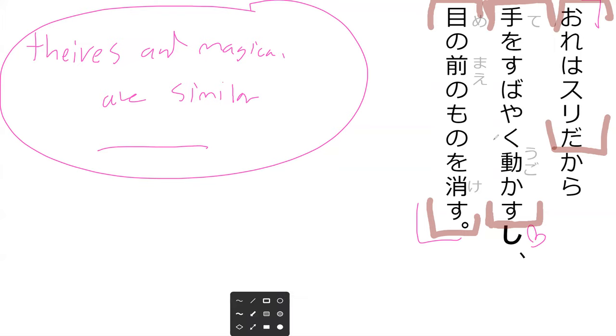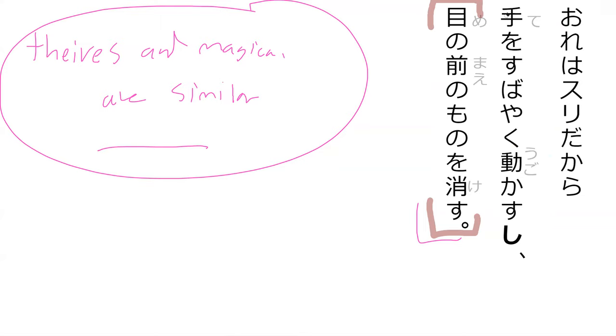So "swiftly" is the "ugokasu" part, which means I can swiftly move my hands. My hands will be moved swiftly. And make things disappear, yes, right in front of my eyes, I can make things disappear. Yes, so "can" will be inside our main sentence that we will be seeing. Currently, we have not learned the grammar for "can," so this is actually just in future tense. So literally it's saying, because I'm a thief, I will move my hand swiftly and I will make things disappear.